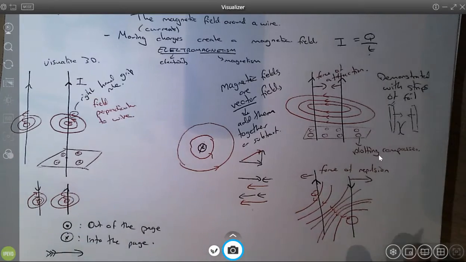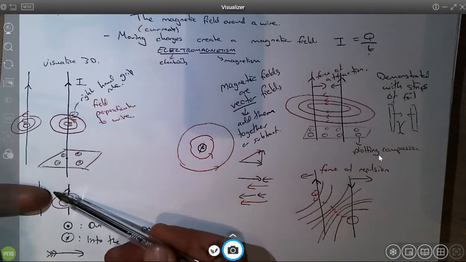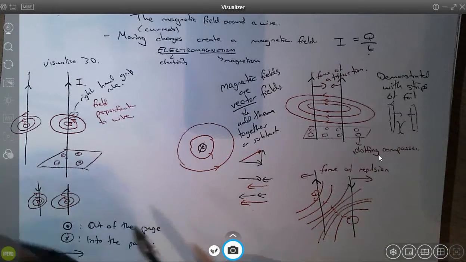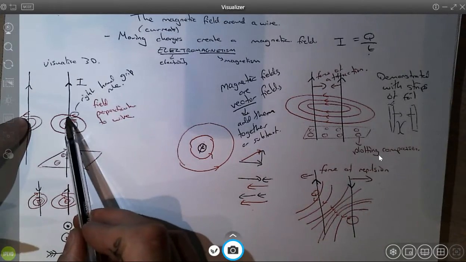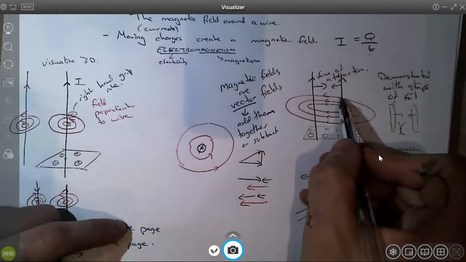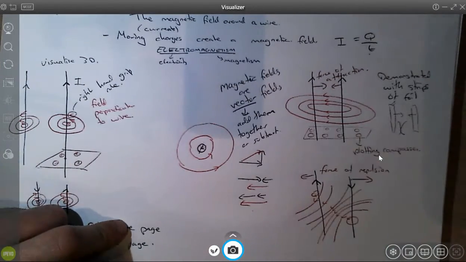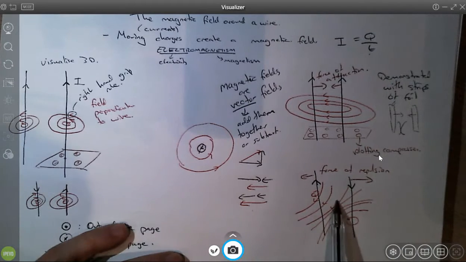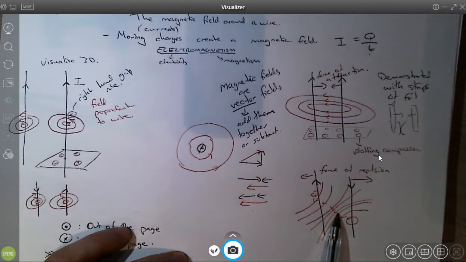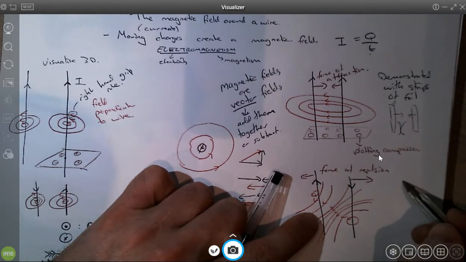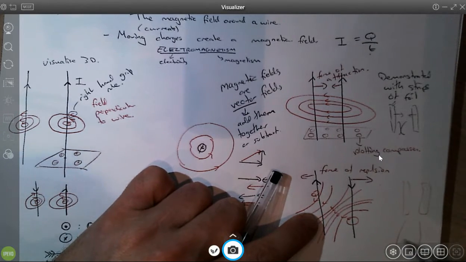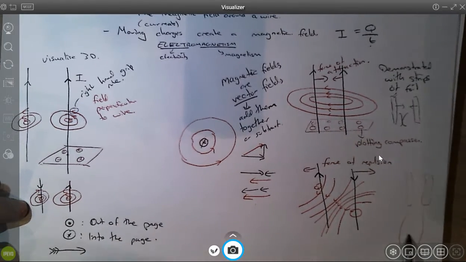So if we really want to think about simplifying this, arrows pointing towards each other from the right-hand grip rule means that the fields oppose each other. If they oppose each other, they repel. Fields in the same direction here are going to add up together. If they add up in the same direction, they're going to be attracted to each other. But you will need a neater diagram than this one. And again, this can be demonstrated with strips of foil, and you very, very nicely see that with strips of foil, they will oppose each other, they will repel each other, and they will end up looking like this.